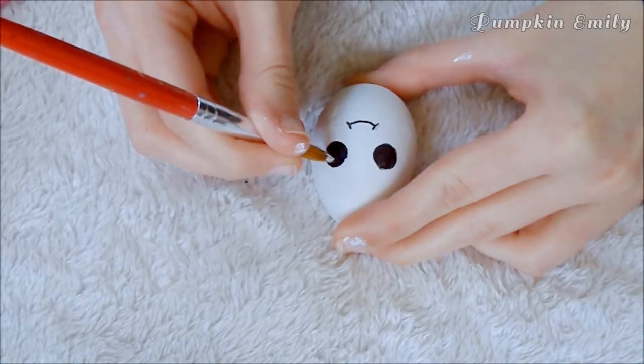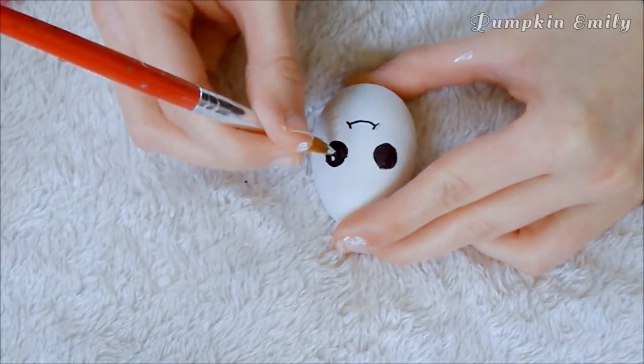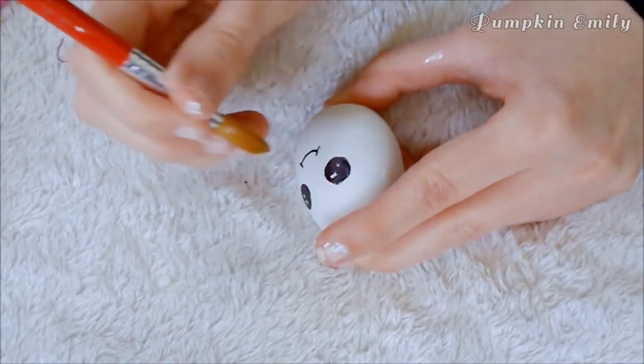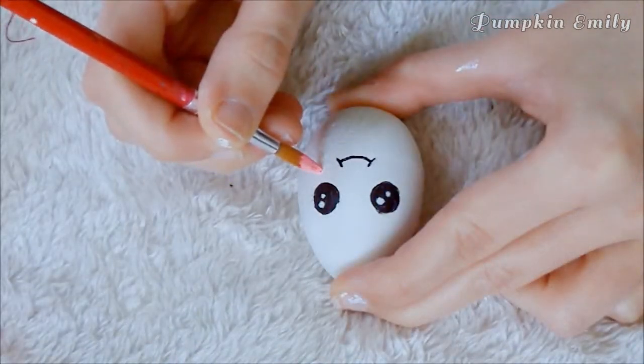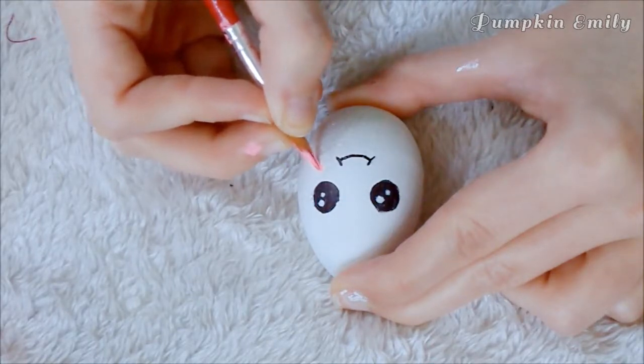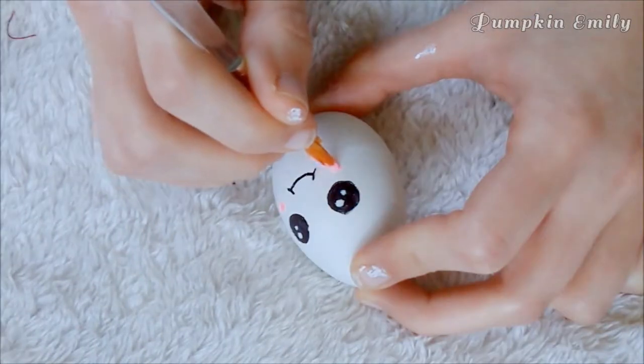And then I painted the pupils on the eyes with paint. And I also painted some blush on with some pink paint. And that's how I made this egg, and you can add anything else that you want onto the egg.